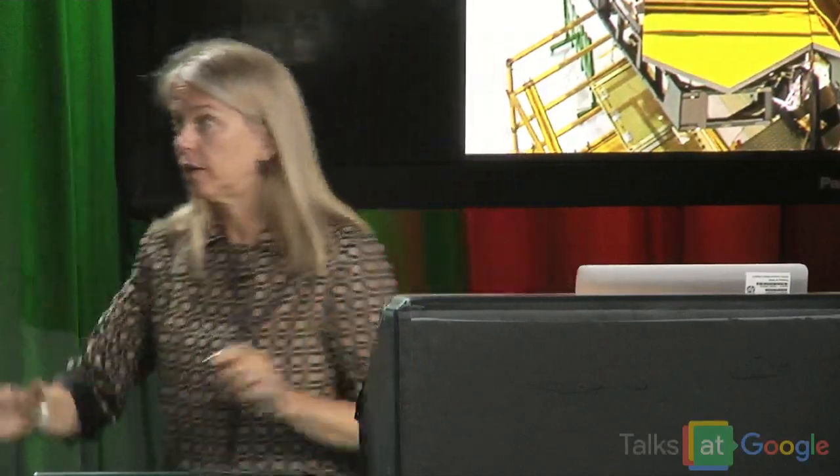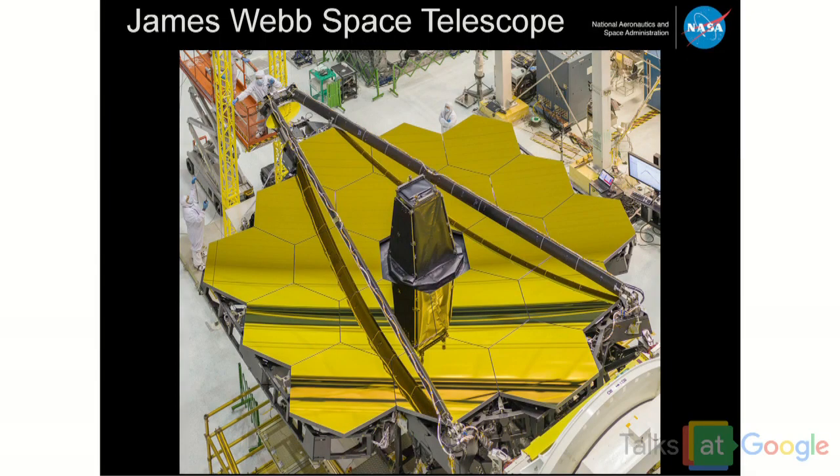Celebrating Hubble, it's really great. Next is James Webb Space Telescope — JWST. James Webb is going to launch in 2018. It's 100 times more powerful, says Dr. Mather, our Nobel laureate and PI. It has 18 adaptive mirror segments and it's an infrared telescope. Its purpose is to help us with these enduring questions — dark energy, dark matter, what's 96% of the stuff we don't know? It's looking for the origins of the solar system, launching on an Ariane 5. We welcome lots of international science on board.